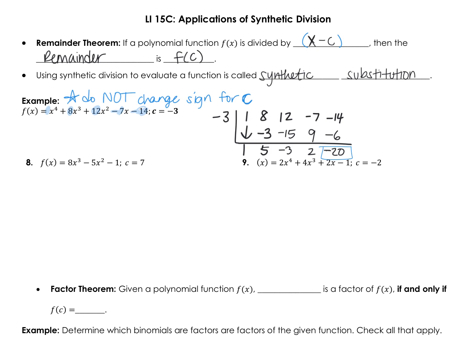Okay, this is your remainder. So maybe box it or something. R. Because when you divide, sometimes things don't divide evenly. So that's your remainder. Remember, we did this on Friday. What's cool about this synthetic substitution is that it's not your answer to a division problem. That is actually what you would get if you were to plug in -3. So f of -3 is that remainder. It is -20.